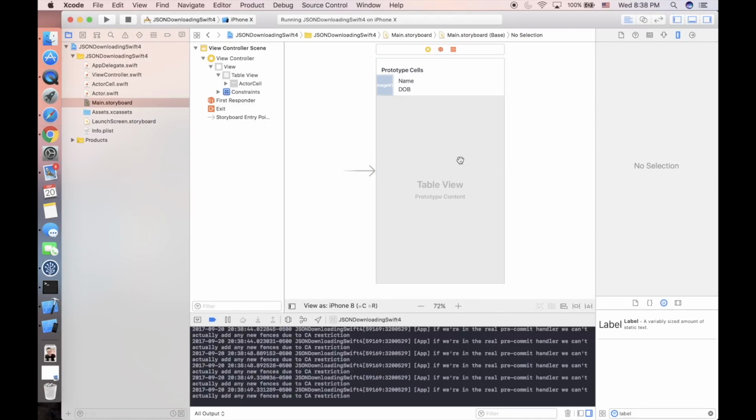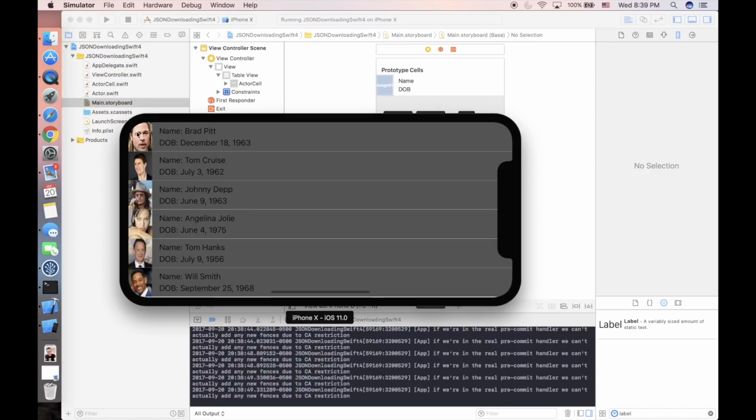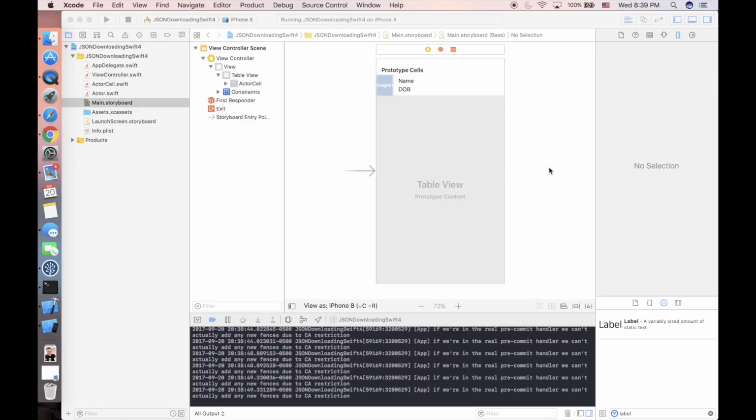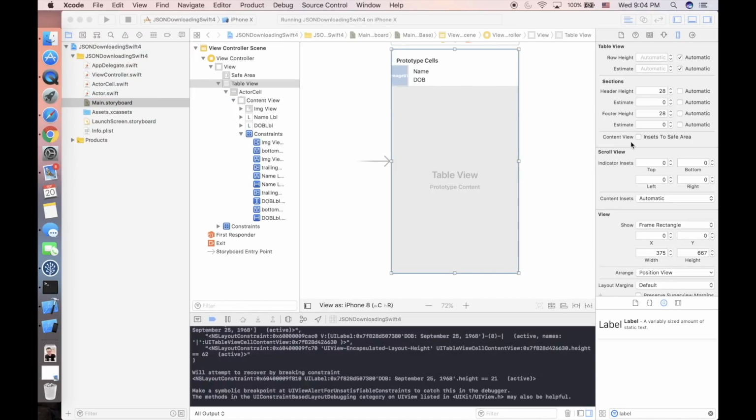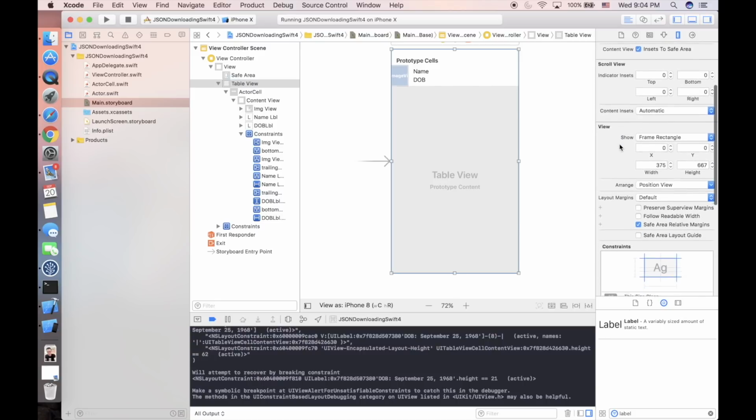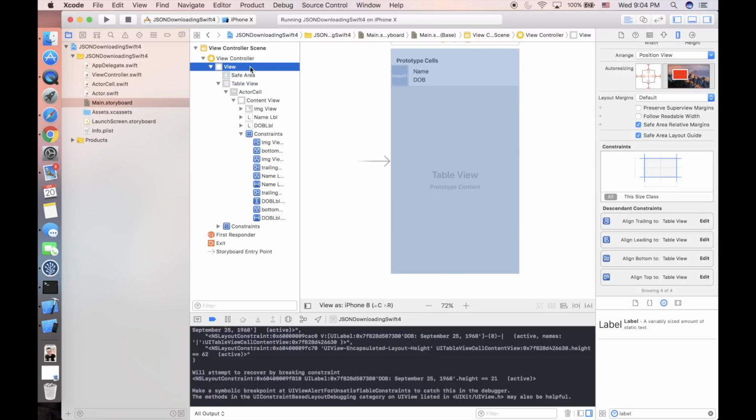What we want is to keep the whole screen having a good experience. So remember we unchecked this mark. Actually, let's put it back. First click the table view, and then check this inset to safe area. Let's go through all the view hierarchies.